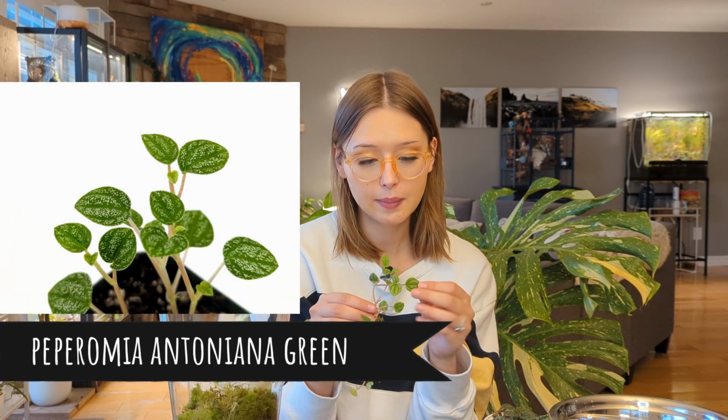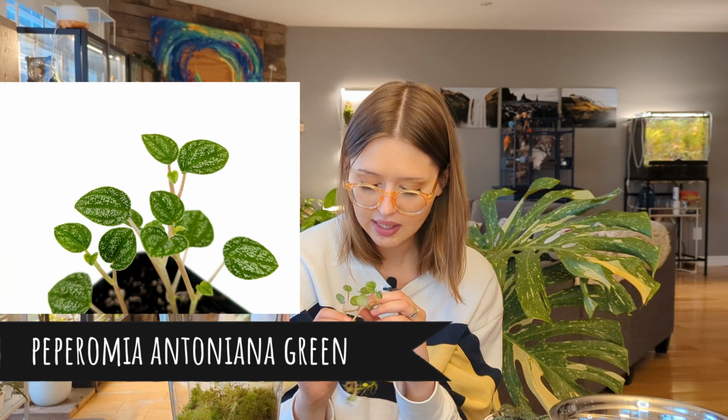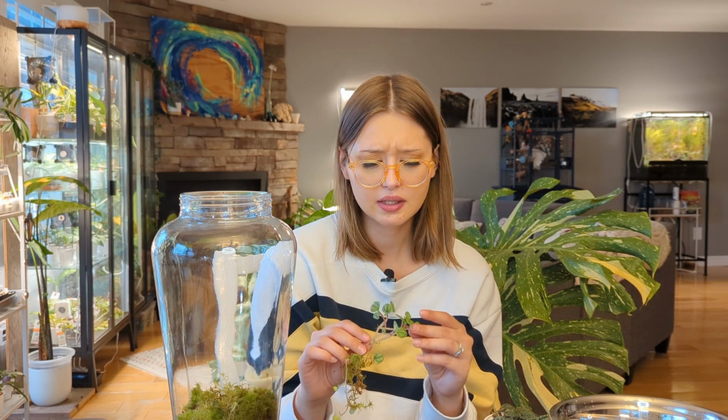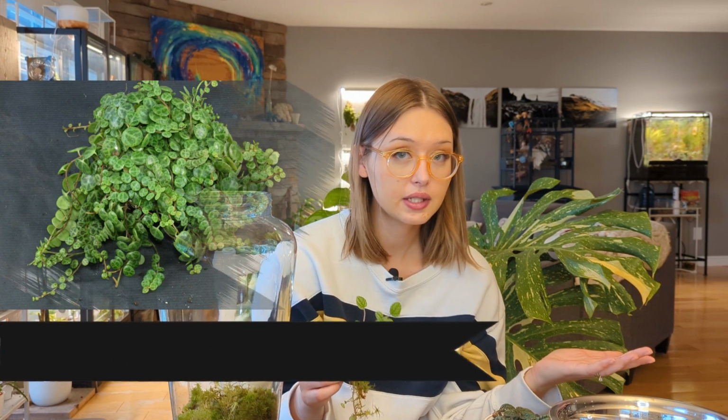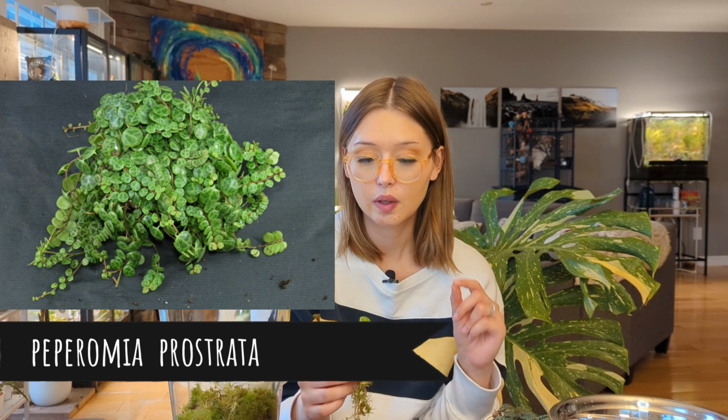What also tends to be really good for terrariums are peperomia species. So this is a little peperomia. I do not know what the species name is off the top of my head, but this is a really, really good one that's often used in terrariums. Now peperomias, for example, string of turtles is Peperomia prostrata. That's another really, really good terrarium species.